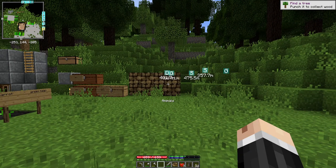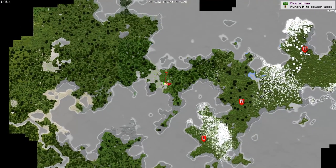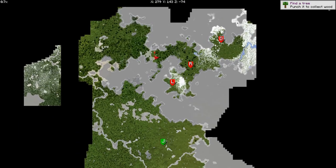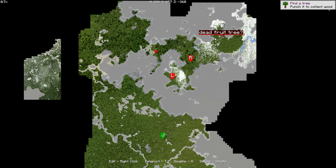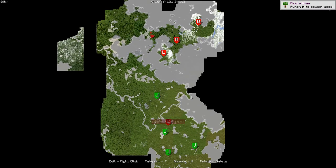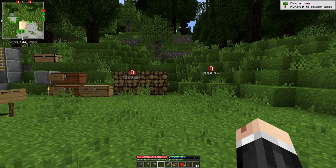For example, let's go over to the plants or the crops map over here. Oh yeah, there it is. For instance, there's this dead fruit tree over here. Or I thought it was dead, but then later on I found this cherry and it had similarly gray bark. So I want to revisit this guy because I think he is actually live and I just got unlucky. So that's the first thing we're going to do. Let's head on over there.